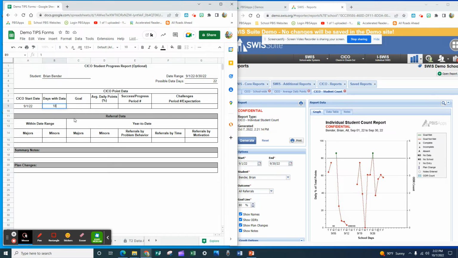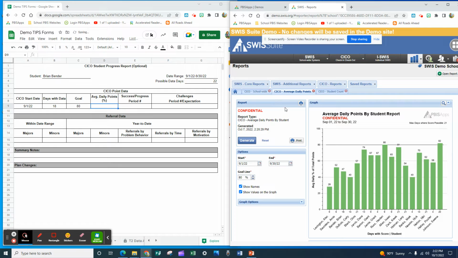So he has 18 days with data. His goal is 80%. His average daily points, we can go back here, are 47%.